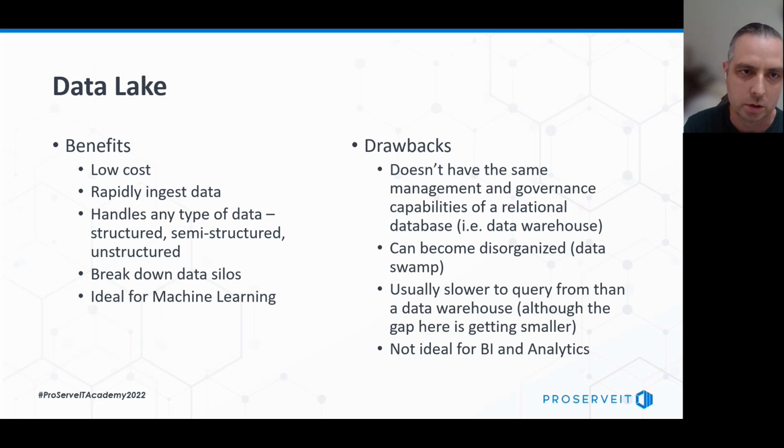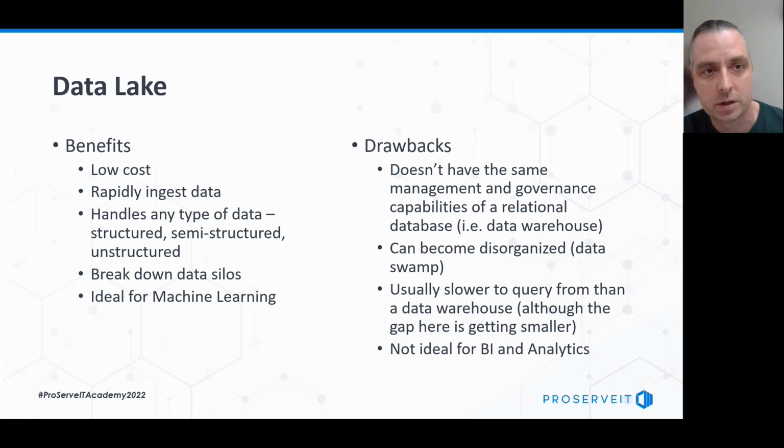In the data warehousing world, a terabyte is hundreds of dollars a month easily. And you have to get yourself to a scale of data warehouse that can actually handle a terabyte of data, and that's even more expensive. So the data lake is real low cost, and you can rapidly ingest data because you're not doing the transform piece of things. You're really just extracting data and dropping it into the data lake.